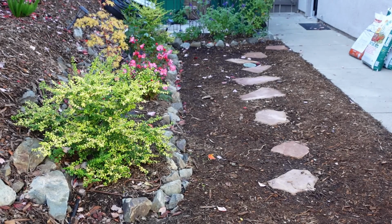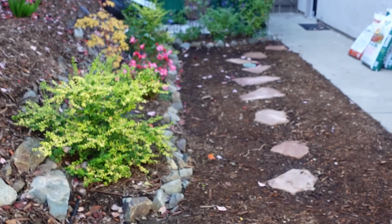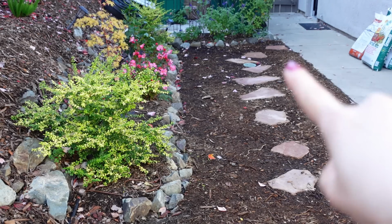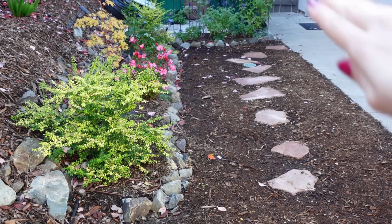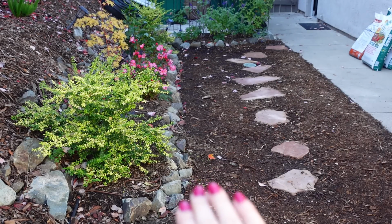When we were making it, we were trying to raise this part of the yard and slant it this way, because we do get a lot of standing water here in the winter, and it is problematic because you can see right there our garage entrance door. Sometimes the water just literally rivers all the way that way. So we don't get flooded, but it comes very close. So we decided to angle here.